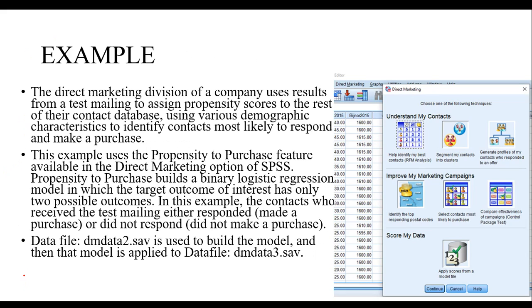Let's look at one example. We'll use SPSS to show you an example. The direct marketing division of a company uses a test mailing to assign propensity scores to the rest of their contact database. They have a large customer contact database and want to see whom to send marketing emails. So they build a model using SPSS.